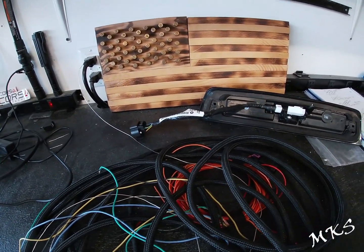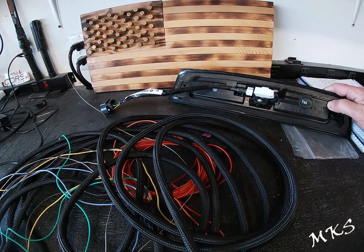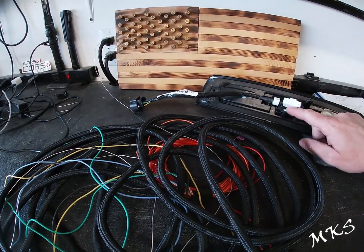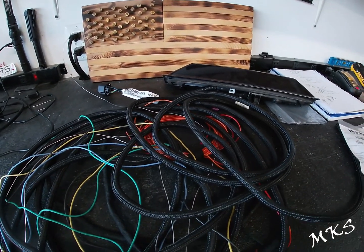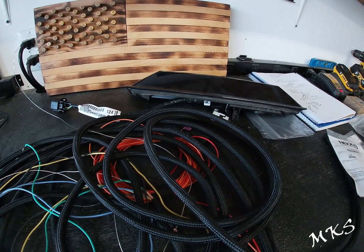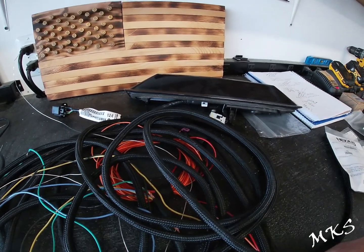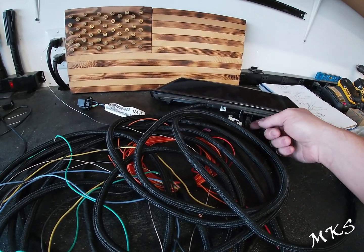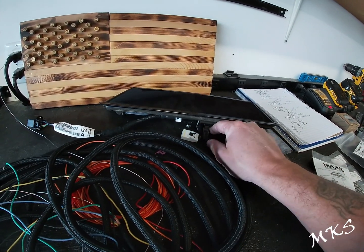They're fairly pricey. You'll need your third brake light. This one is part number 68163937AJ. So that's the one you need, and it should come right with the camera as well. An easy way to test these is to take a 9-volt battery and some test leads with you, and hook it up to the light to make sure at least the light works. You won't be able to check that the camera works, but hopefully you're buying from somebody reputable. We got this one off of eBay, so just make sure that you check it. It's got some little flaws, like this little piece here for the harness is broken off. Not a big deal for me, at least.